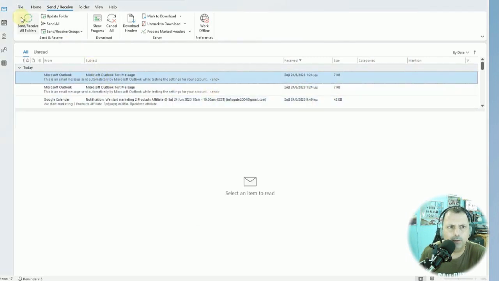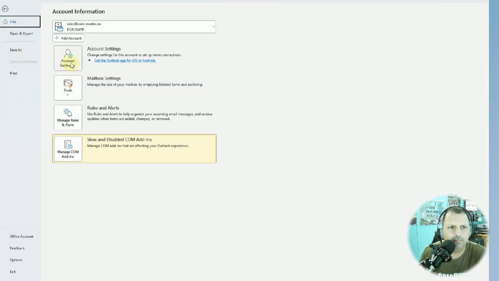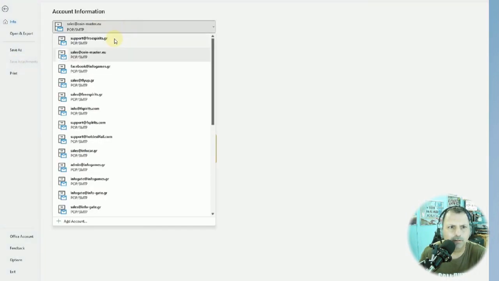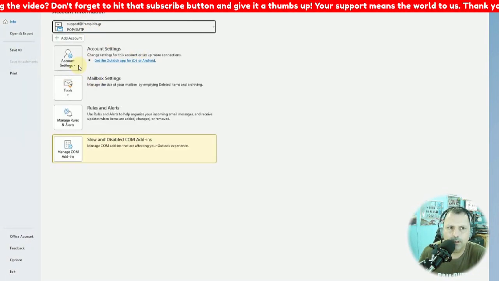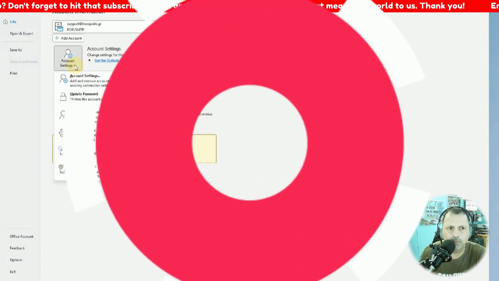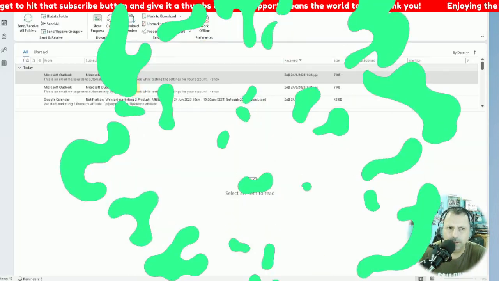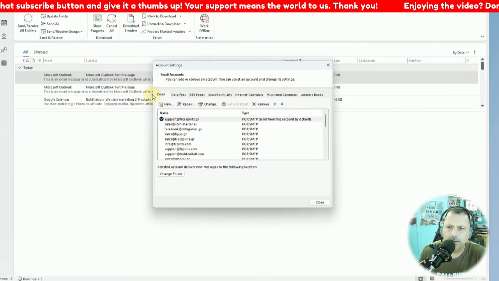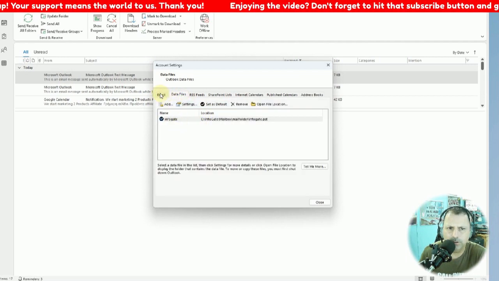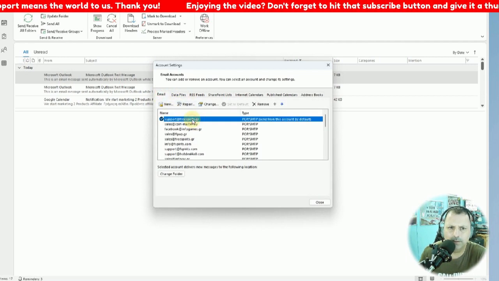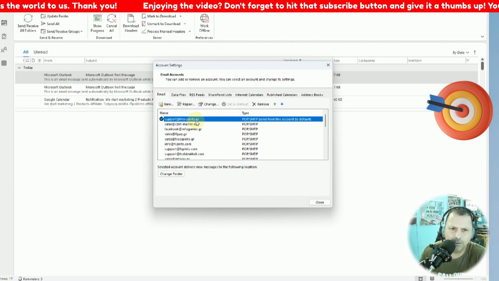If you go to one of the emails, let's say we select freespirits.gr, we have to go to account settings. Here, in account settings, the normal way is to double click on the email support freespirits.gr.